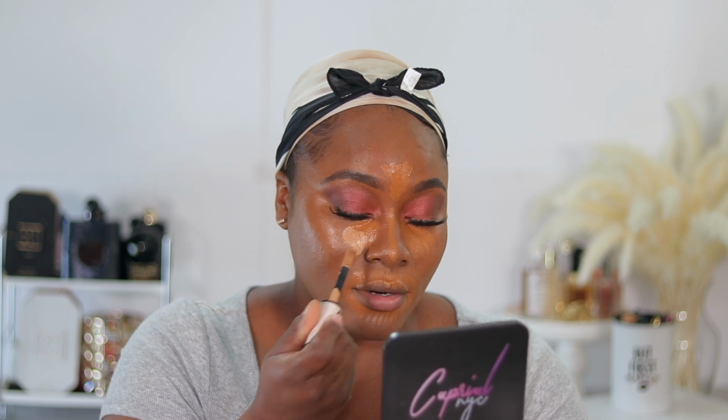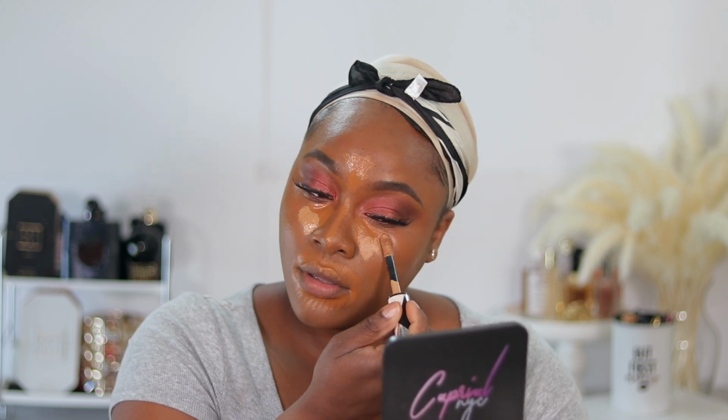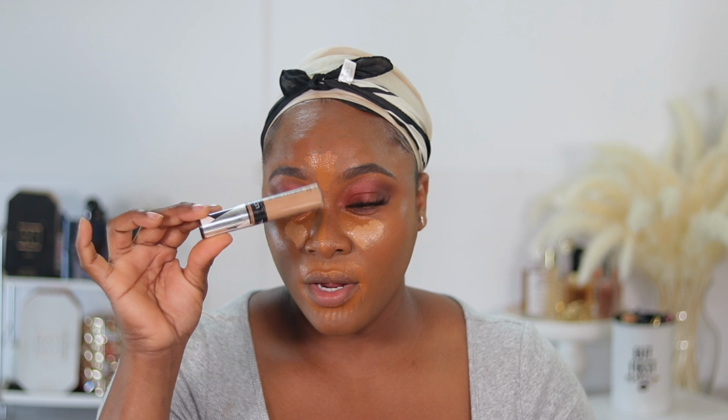You guys, so 390 isn't bright enough, so I'm going to go in with a little bit of 410 under my eyes just to brighten a little bit. By the way, that was my L'Oreal Full Wear Concealer in the shade 410, that really light one. That's the one that I use. I keep forgetting to pick up a lighter shade in that Fenty concealer. I'm going to use my sponge that I use for foundation just to blend this right here and my forehead before I contour my face.